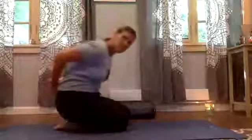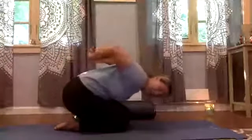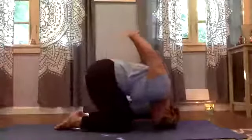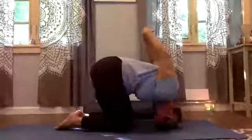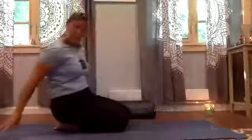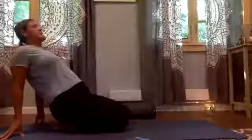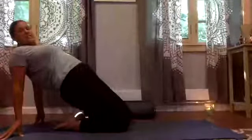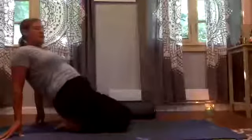So again, interlace your fingers, activate the arms up, come onto the crown, release the hands, put the hands behind you. You can stay like this. Maybe you want to lift the hips up just to get a stretch in those quads, and then come down.